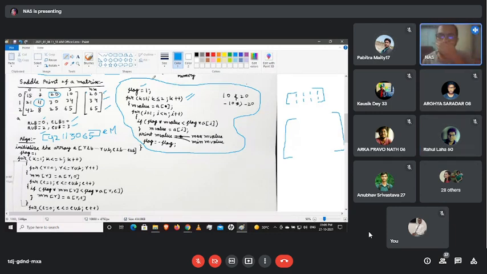So see, flag equals to 1, k equals to 1, k less than or equal to 2, and k plus plus, then it will go incrementing. First it will go into check, then it will go on increasing. M value, if we have encountered the maximum value, which one is here? This one is 20. M value will be stored here. The maximum value is getting stored here. Now we are checking for I equals to 1, I less than n, I plus plus.